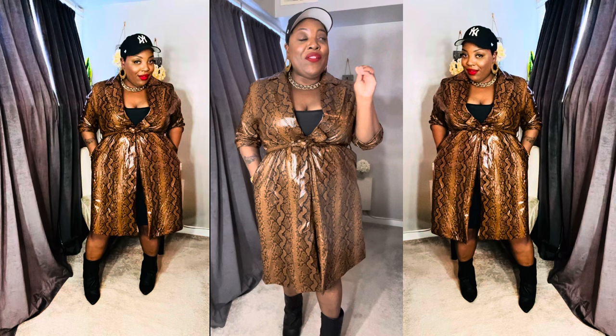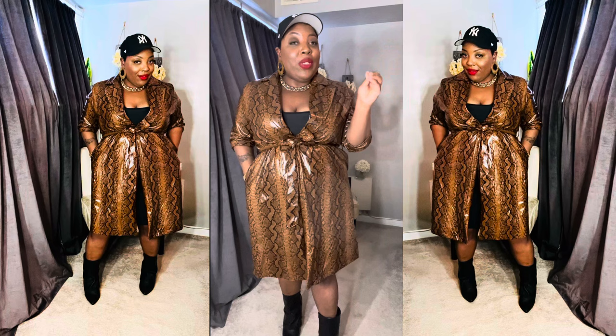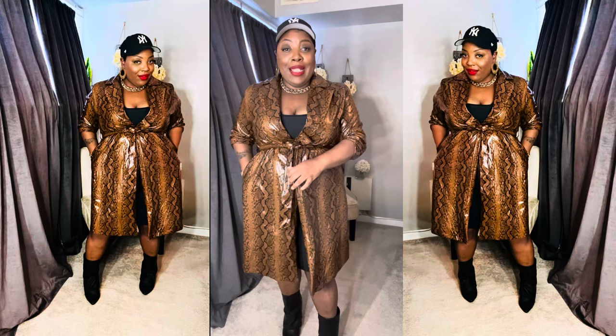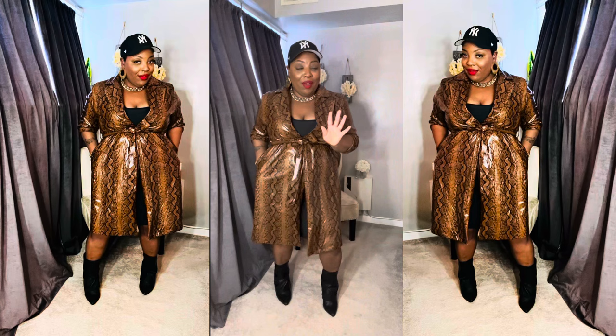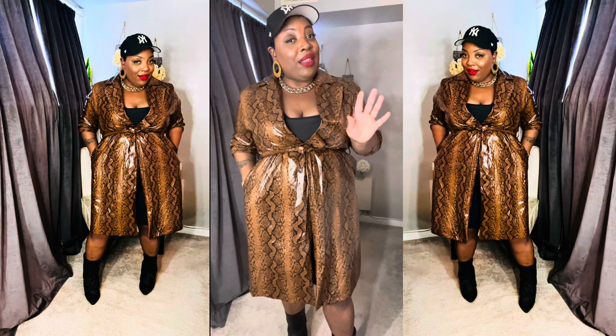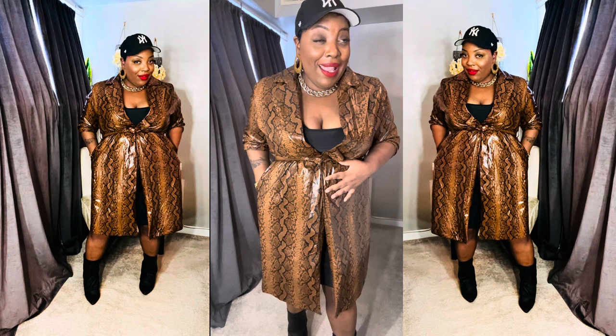So I'm like, well, let me just see what an animal print jacket would look like on me, because I may have to do it in a lighter fabric, like a trench coat. So that's why I was like, let me try this. But the quality of this, if anybody likes it, the vibe is giving the vibe, okay? It's definitely giving an aesthetic. But the quality of it, just to let y'all know, for anybody that was like, oh Tasha, I like this, I'ma go get it, the quality of this is very much giving hefty trash bag, okay?